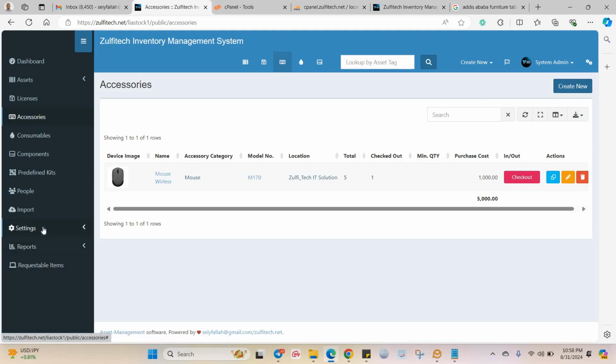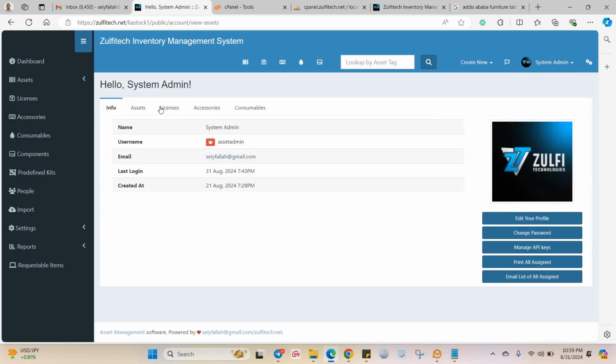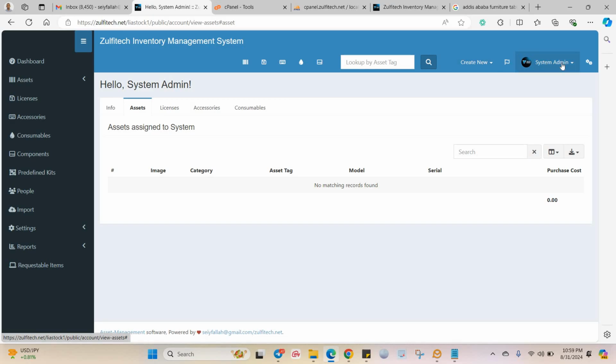Before that, let me show you, we can view the assigned assets, right? So we can view the requested assets.